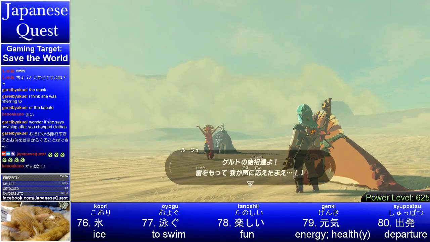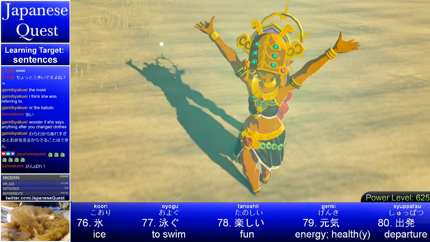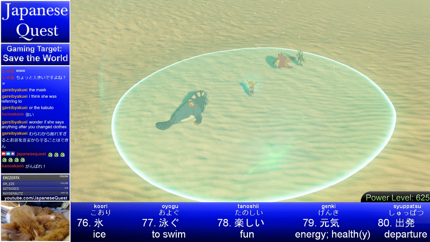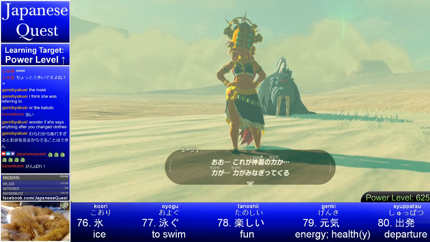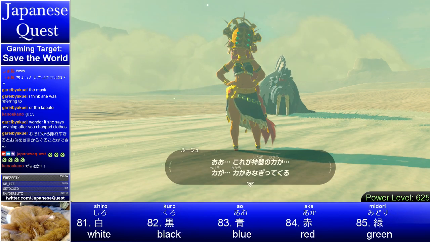ゲルドの始祖たちよ, so all of our predecessors, all of my ancestors, イカズチを持って我が声に答えたまえ, so with lightning, respond to my voice. 頑張ろう. She's summoning the power of her ancestors. かっこいい. It's like a spirit bomb. 元気玉ですね. おお、これが神器の力か. So this is the power of the divine relic. 力がみなぎってくる.